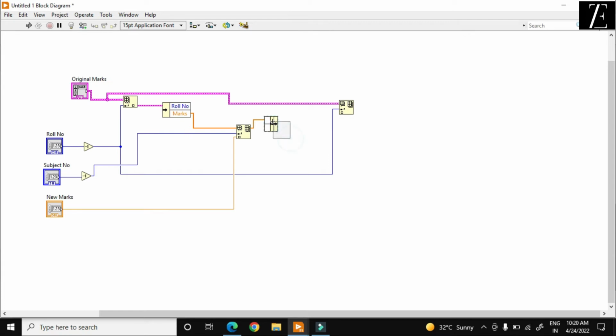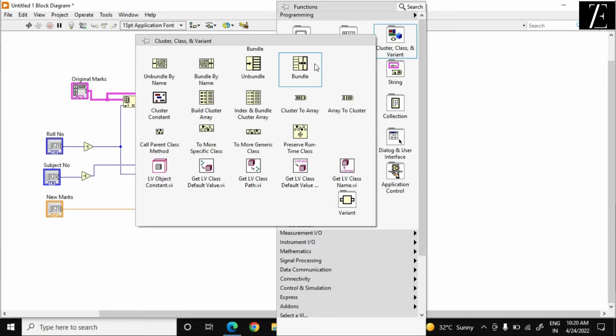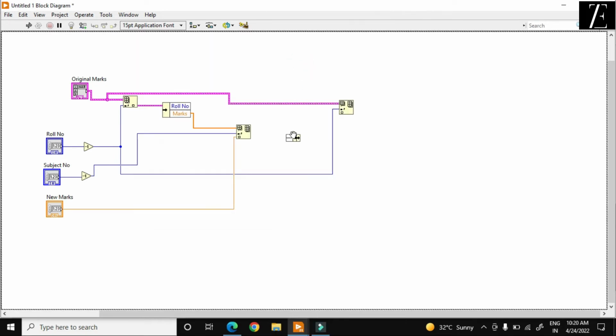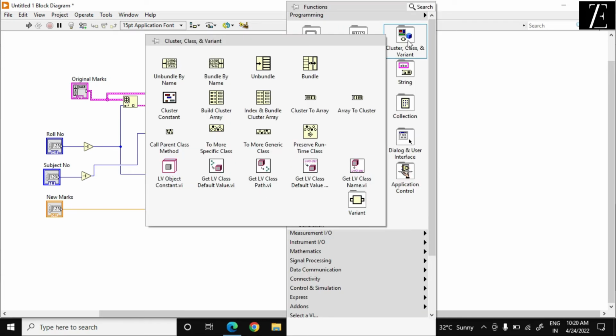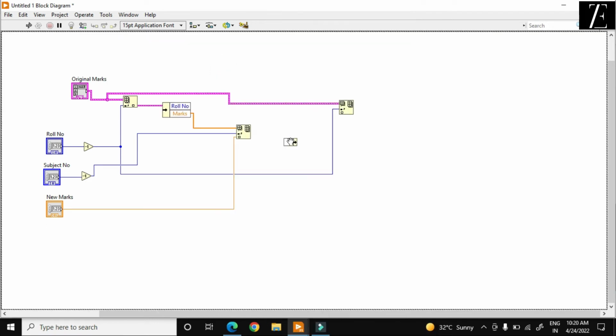It is making some problem over here. I just again go to the bundle function. Over here this is my roll number, it is as it is. In place of this I'm using bundle by name again.